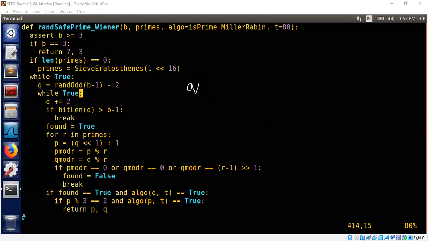If it is, then it will say the Q that you're dealing with is not a good Q. So it will break this for loop, which means it will increase the size of the Q by 2. That means it's going to try Q plus 2. And the continuous Q plus 4 and so on until it finds a Q that violates this property. Q should not be a multiple of R. Q should not be a multiple of R minus 1 by 2.